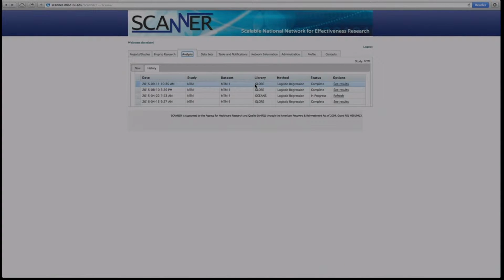They represent two different analysis paradigms. The GLORE library estimates a single model across all of the different sites as if all of the data were pooled centrally. OCEANS is more similar to what's been done in Mini-Sentinel, and what is anticipated in the rest of PCORnet, where each site estimates some kind of model and sends the results back up centrally.